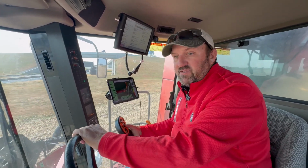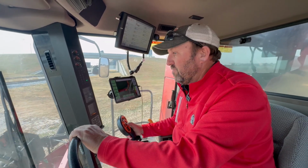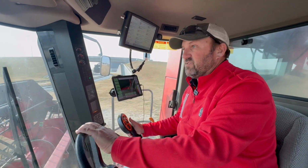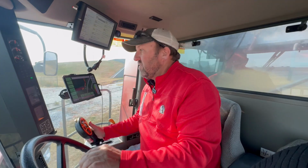A couple things on the soybean front. I know soybean yields have been pretty variable from the reports I'm hearing coming in. We've had some beans that have really surprised us and done really well, and some that we probably thought looked a little better than what yields actually came out as. And we're going to continue to crunch some numbers there. A lot of information that we were able to gather the last 4 days. We finished up Aurora this weekend, and we're putting those numbers in right now and hope to have some information in your hands shortly.